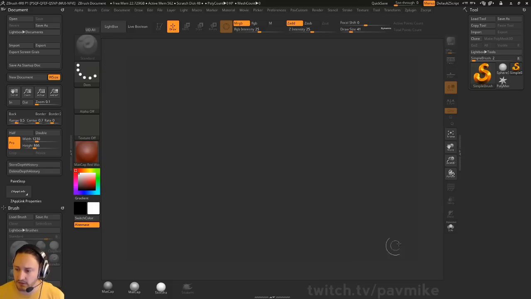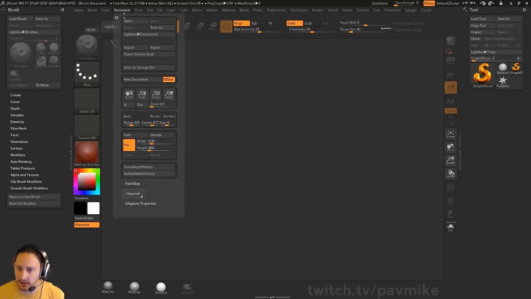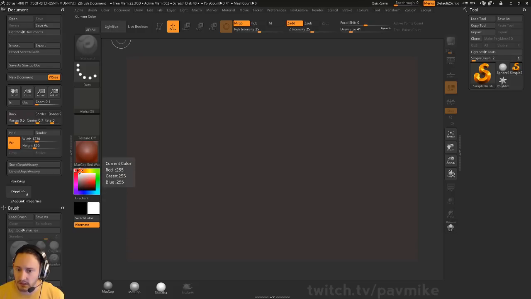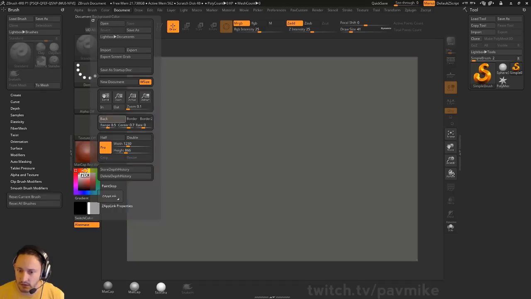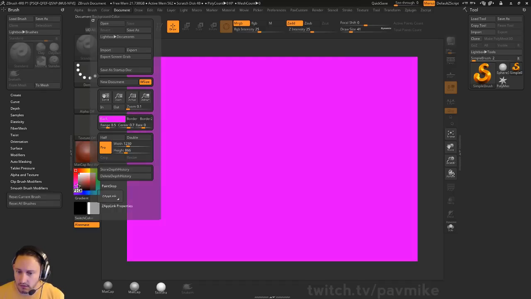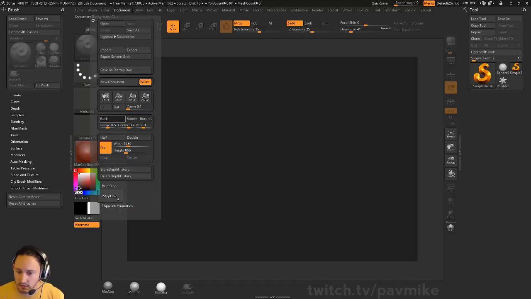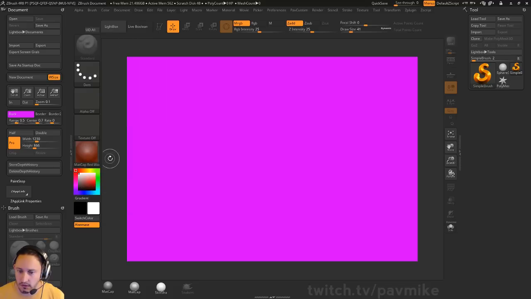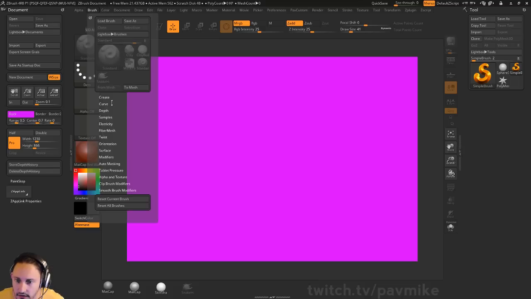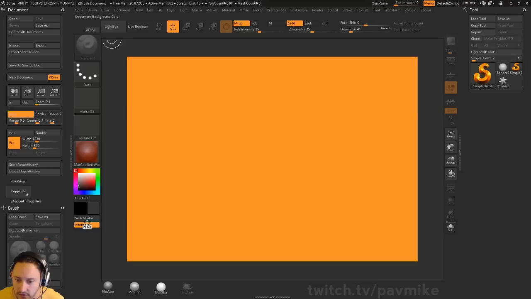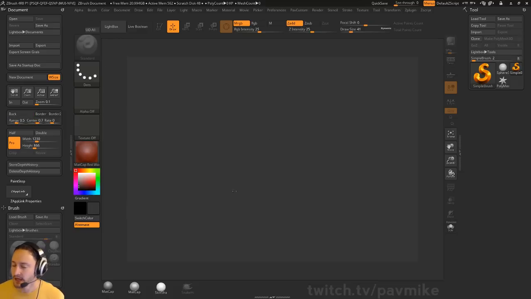My background color is very close to that gray. If I go over here and just change that background color a little bit darker, so you can kind of just see, that's gross. I don't want it red. Oh my God. Hold on. Let me click that color. There we go. Now when we go to document, background, I can just drag over here. There we go. Okay, so now you can kind of see that background color difference there a little bit.